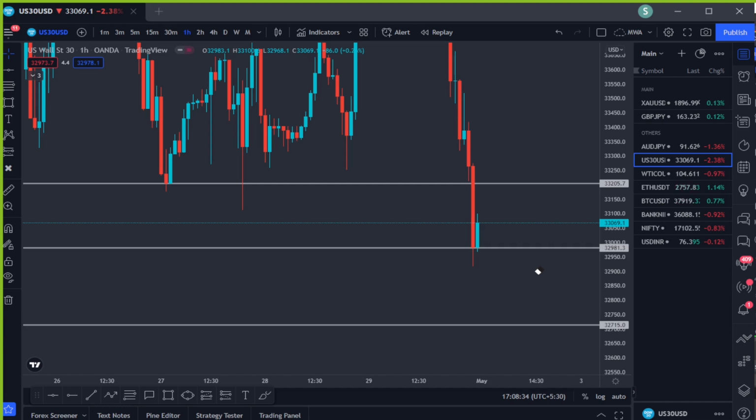That's it, guys, this was the analysis, and that is how we can analyze a market and find trading setups on the lower time frames in the direction of the higher time frames. This is an analysis which you can use not only on US30, but on any chart, whether it's forex, crypto, indices, commodity, gold, whatever it is.